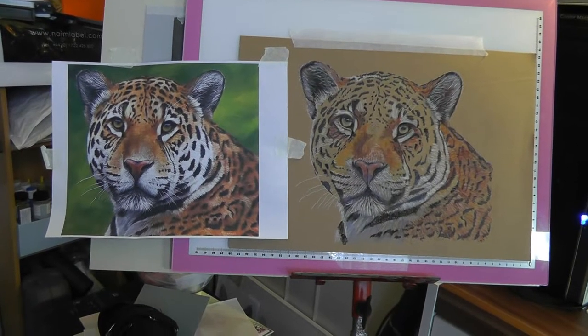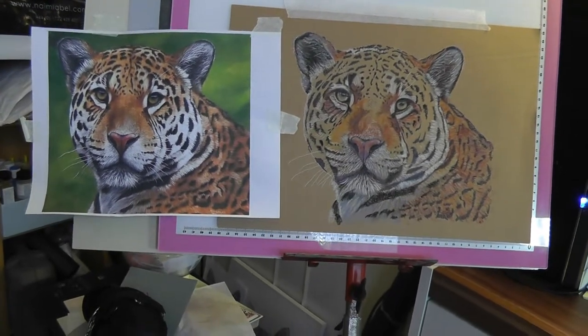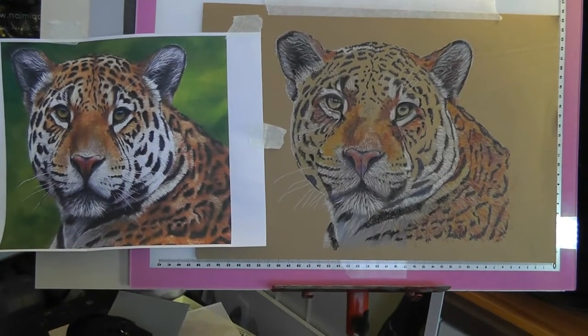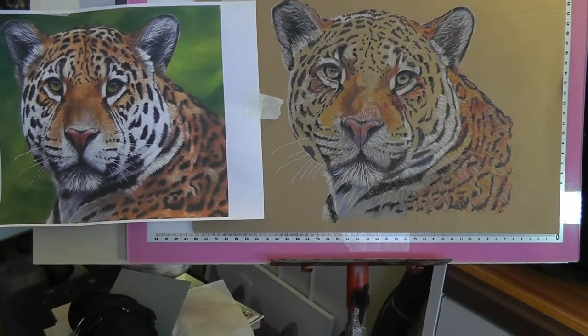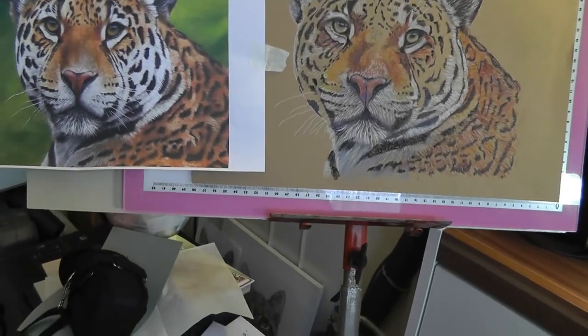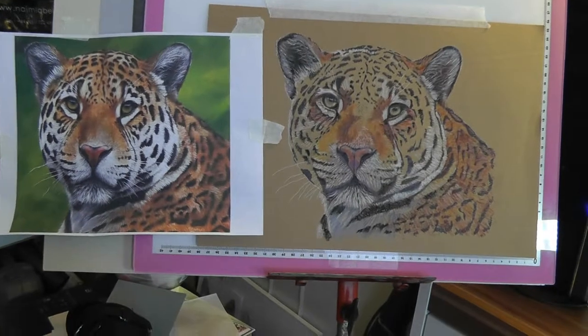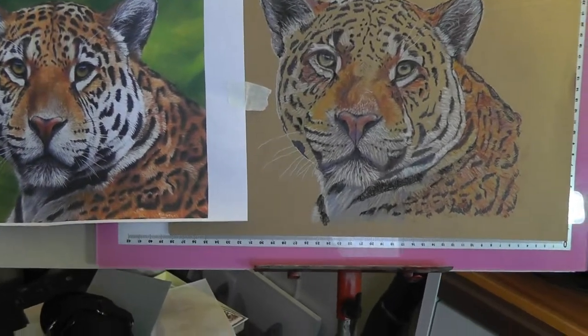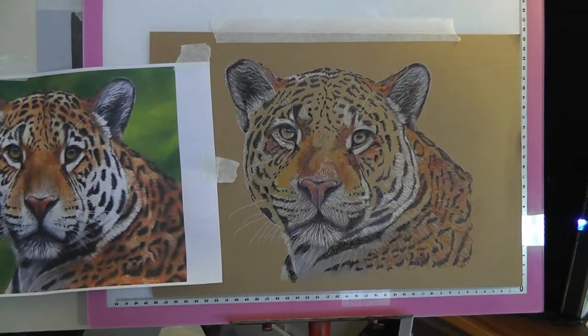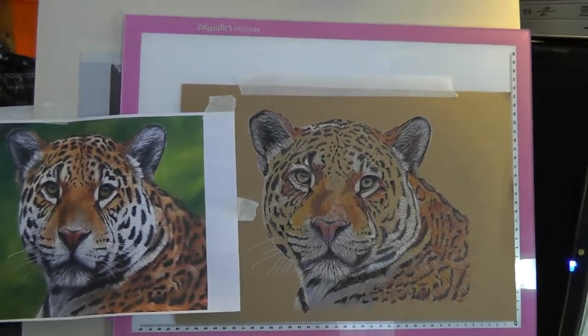A little bit more. I'm a bit disappointed with the whites. I can't get the whites white. I don't know why. I've tried all sorts. Maybe I'm not dark enough underneath. I don't know. I've got to build up on a lot of the colours, but it's going to take time. It's not going to be quick.